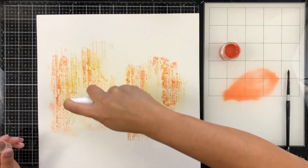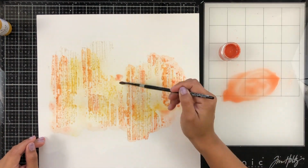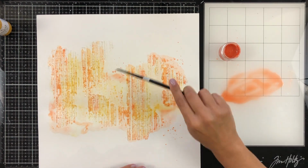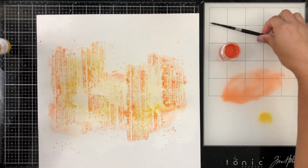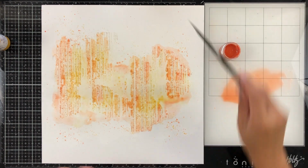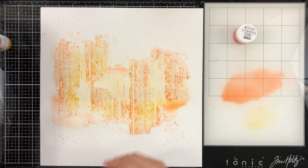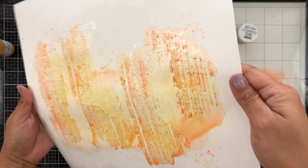Now my final project unfortunately covers a lot of this up, and I didn't realize that until I was almost done. And that's okay. For the most part, I do like my mixed media to just peek out from my embellishments and my photos and my layers. So it was fine with me. As I was building my layout, I didn't even realize that a lot of it got covered up. That's okay. I had so much fun making it, and I think I'm going to try it again.